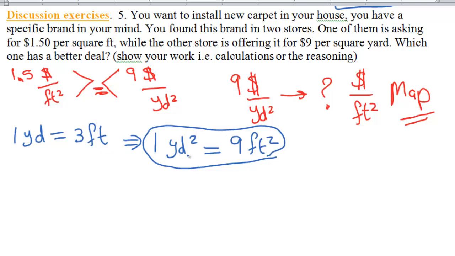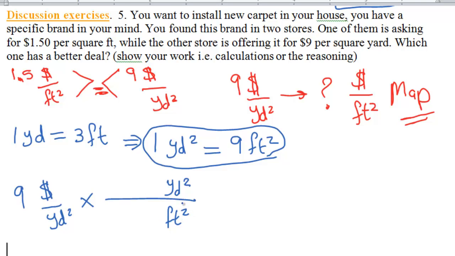So now we have the conversion statement that will enable us to write the conversion factor to convert $9 per square yard to dollars per square foot. So if we go ahead and carry out the calculation, we are starting with $9 per square yard, and we need to multiply it by the conversion factor that will cancel out square yard and give us the answer per square foot. So square yard has to be in the numerator of that conversion factor, while square foot has to be in the denominator. Again, here notice that we place the unit we want to convert to in the denominator instead of the numerator, because here we are changing the denominator from square yard to square foot.